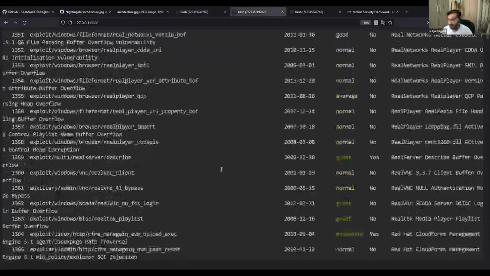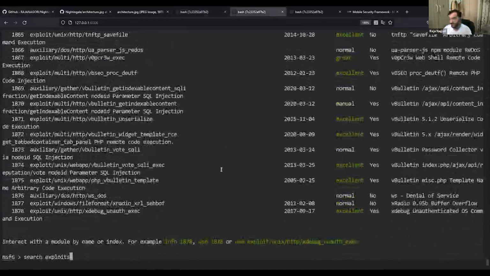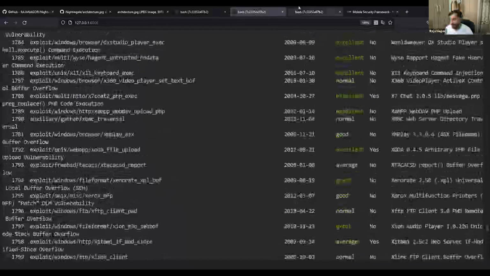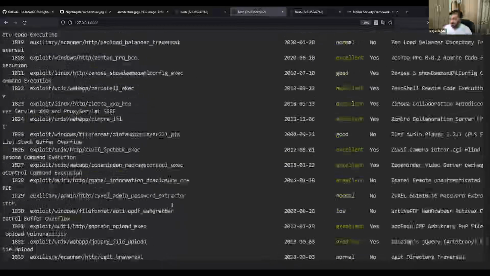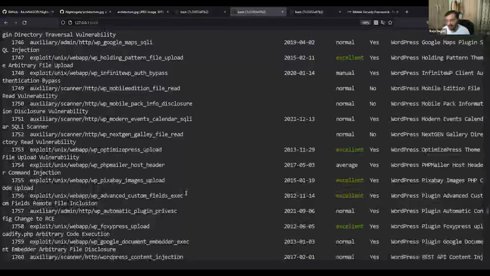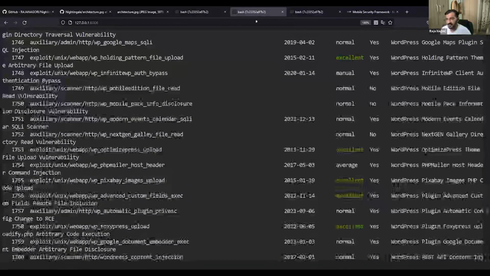A quick one again: this particular MSF console which I have run, you can run each and every command from whatever you've done in your Linux machine. The nature of this tool is completely the same, whether you are doing it in your Kali Linux environment, your FerretOS environment, your Ubuntu operating system environment, or any other environment.